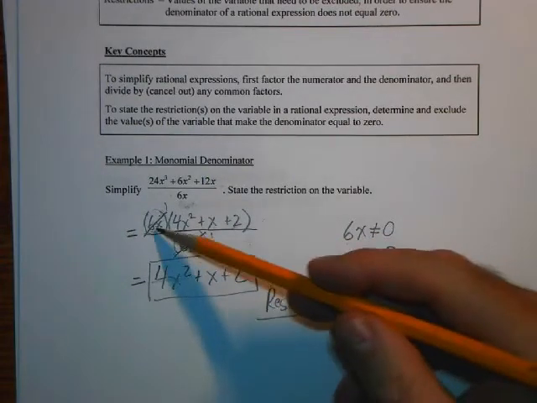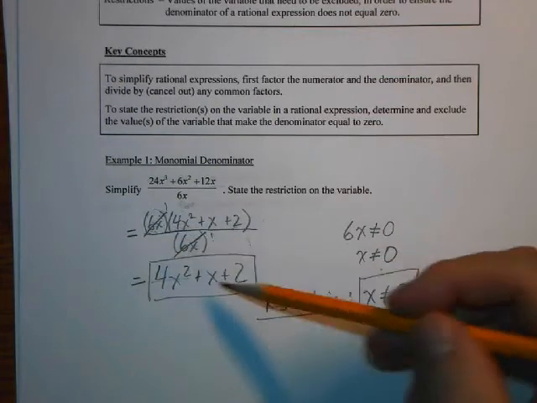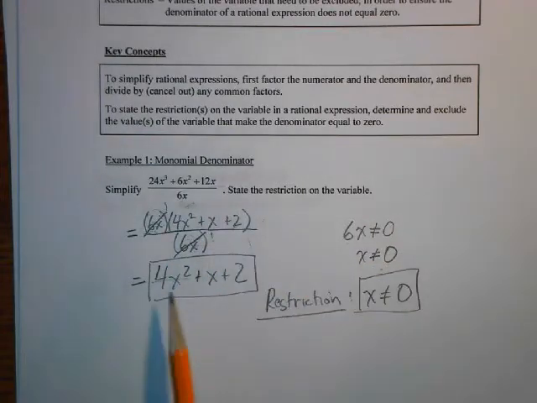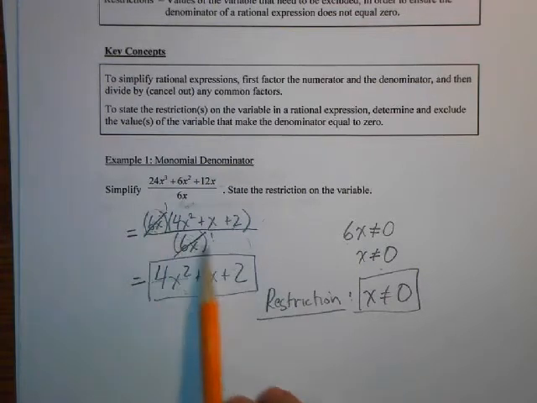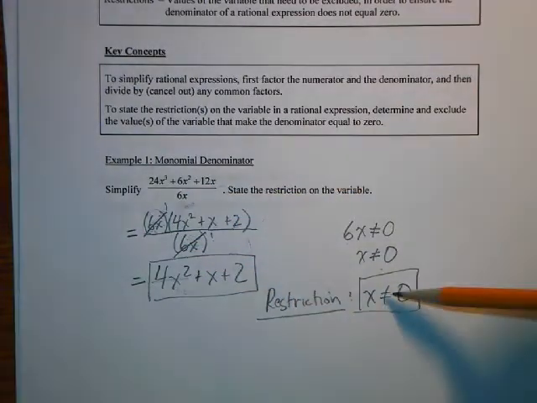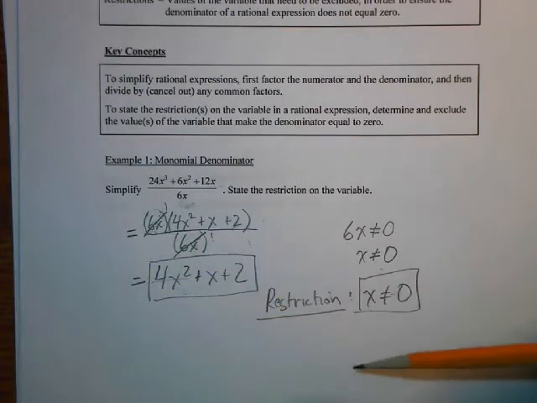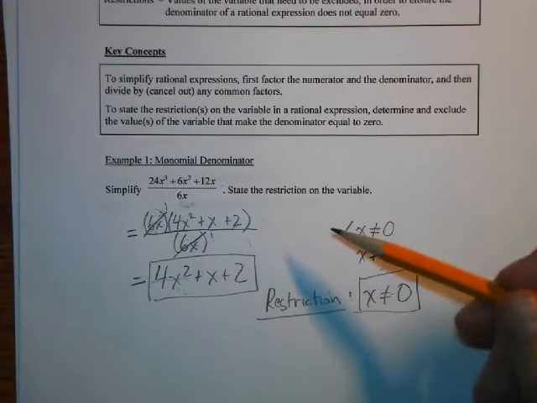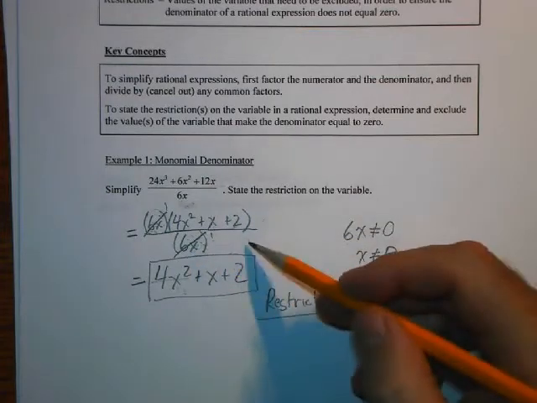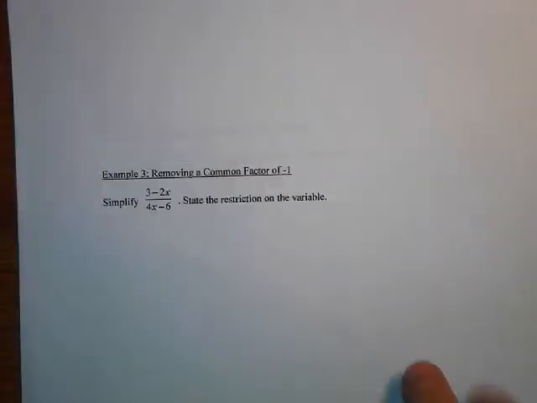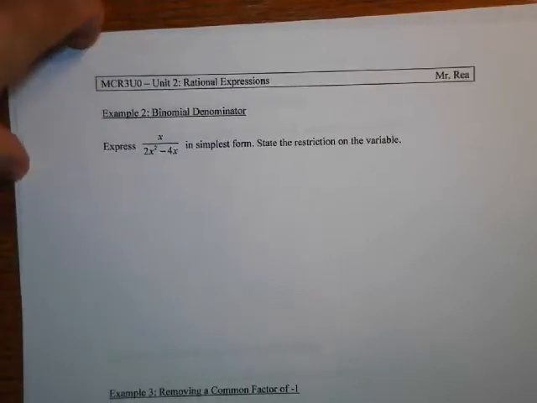Now, why did we do the restriction before I cancel these? Well, you can see once I cancel these, this is no longer a rational expression. So you might think, well, I guess it doesn't matter what x is. If I plugged any value of x in here, I'm never going to get a divide by 0 issue. But if you plugged it into here or here, you definitely would. So you have to think about the restrictions before you start canceling things. Otherwise, you're kind of blind to the possible values of x that could cause a divide by 0 issue. So always look up here before you cancel. Okay, so there's our first example of simplifying rational expressions. We have a few more to do.